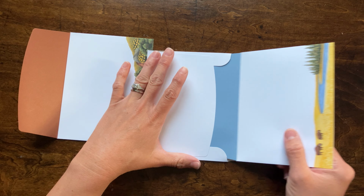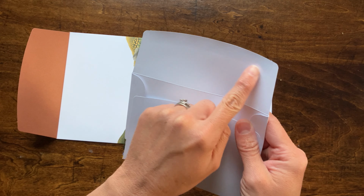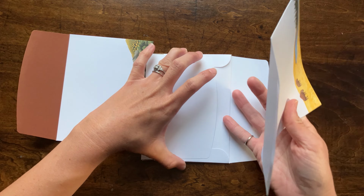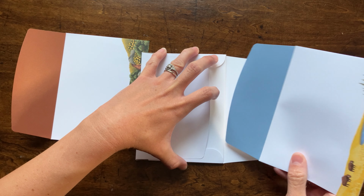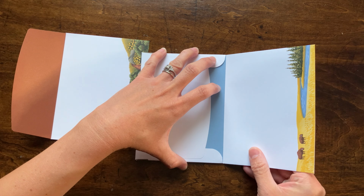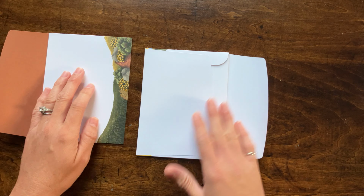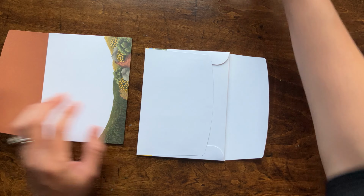And I will be adhering these later. The easiest way to do that is just to lick the adhesive that's already on there. And then carefully, you kind of have to hold it open so that you can slide it in. But it's not super sticky. It's going to let you slide, and then you just press down and then it's secure. You can also use your multi-purpose liquid glue or whatever adhesive you like.